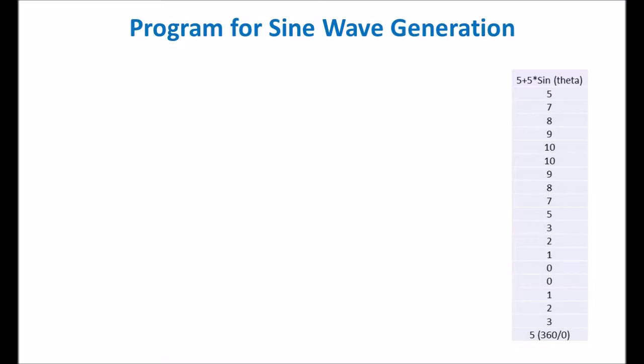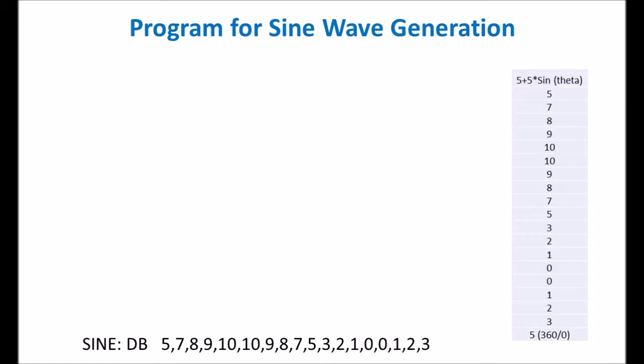These 18 values of magnitude will be stored in the lookup table. Here I am using the name sine for the lookup table, and then we have to use DB. DB indicates that each value stored in the lookup table is of 8 bit. This lookup table will be stored in ROM memory. So to read a value from the lookup table, we have to use the instruction MOVC. These numbers will be stored, one number at one memory location. So the starting memory location is for number 5, that is magnitude 5. At the next memory location 7 will be stored, at the next 8 will be stored, like that. Now to point to these lookup table values, we will use the DPTR register, that is the data pointer register, which is a 16-bit register and which will be used as a pointer to this memory location.